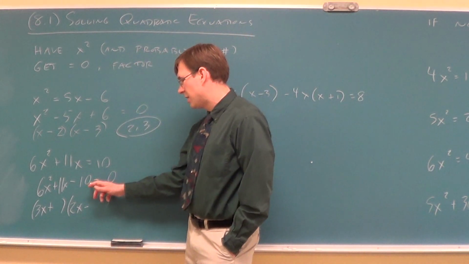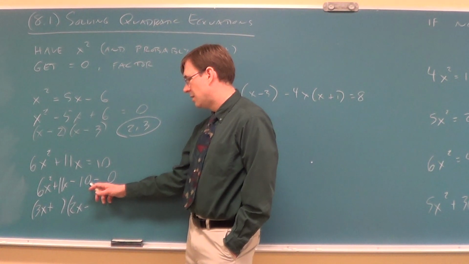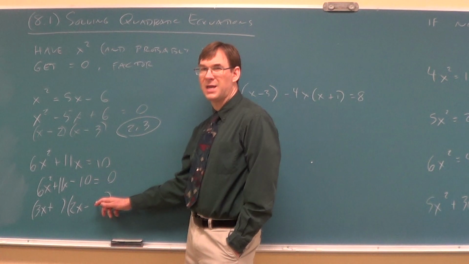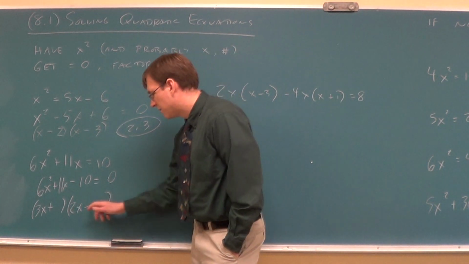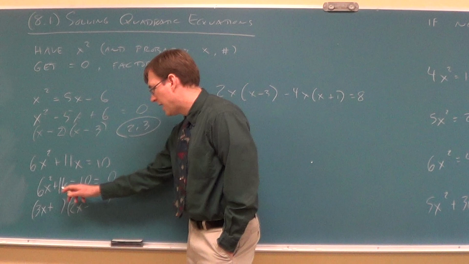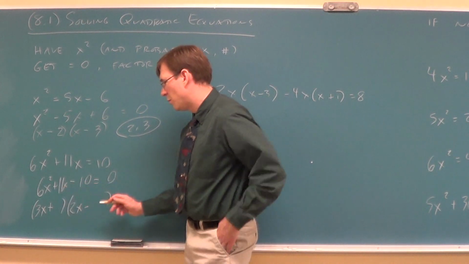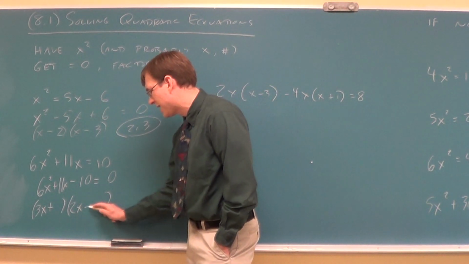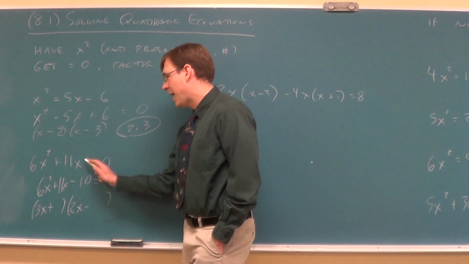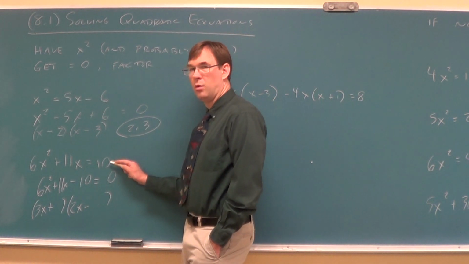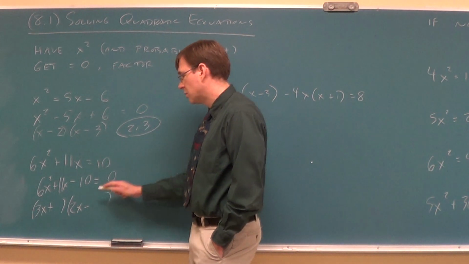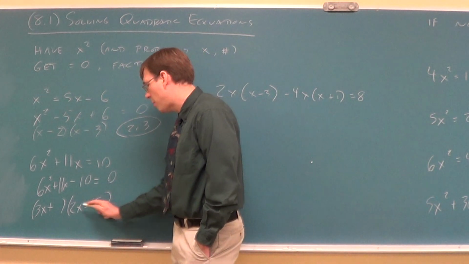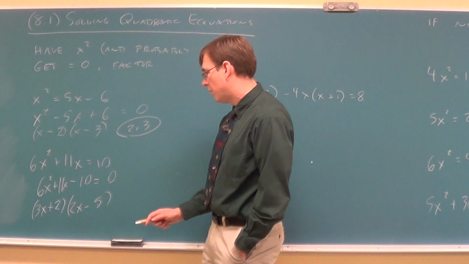I generally steer clear of the 10-1 option. You want to go 5. I'd go 5, 2. 2 can't go here. Why can't 2 go there? Because if these are both evens, that would make this an even. We need to balance out our evens and odds. Also, if we put a 2 here, we could take out a GCF of 2. But back here we weren't able to take a GCF out. So don't create a GCF scenario now. Find the GCFs up front. So probably 5, probably 2, and then we'll FOIL to check.